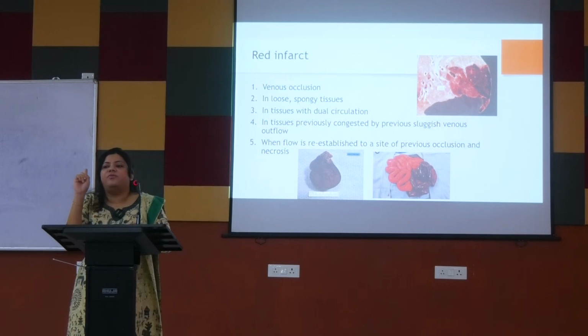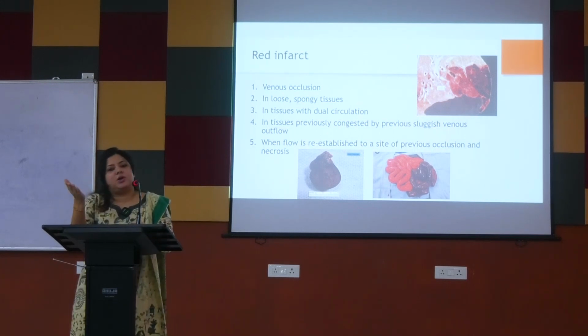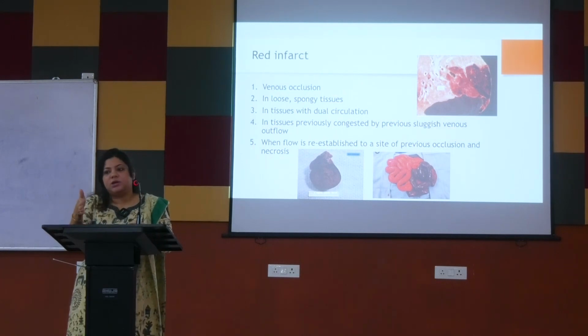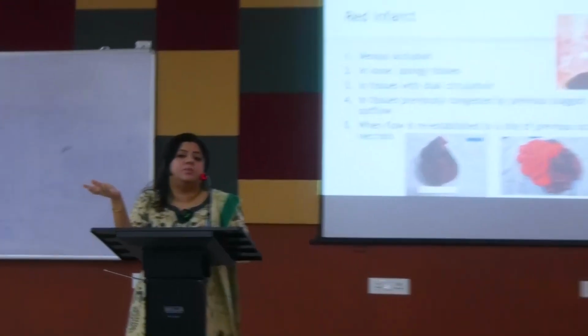organs which have one efferent vein. Now what happens is, I already told you and you already know that arterial occlusion is more important cause of infarction or ischemia. Because why? Why is venous occlusion not so important? Why is venous occlusion not life-threatening? Why is venous occlusion not so important? Or not life-threatening rather?